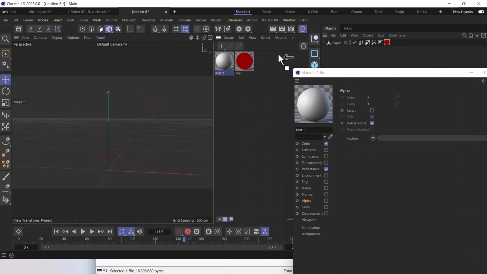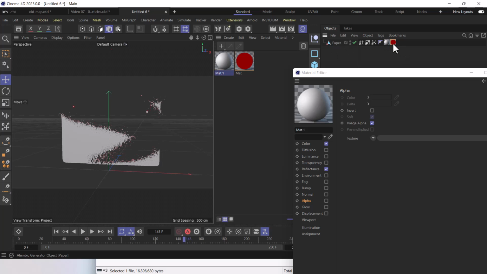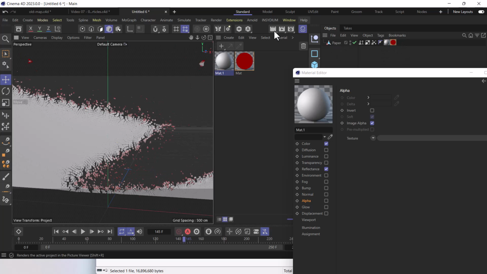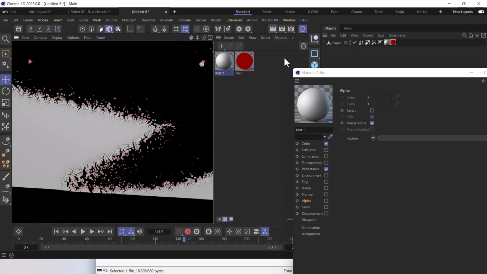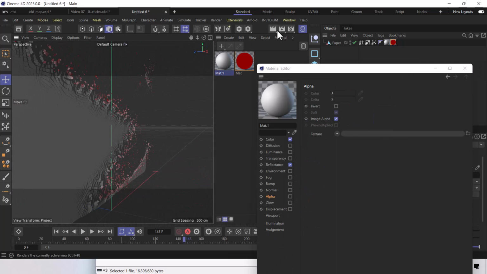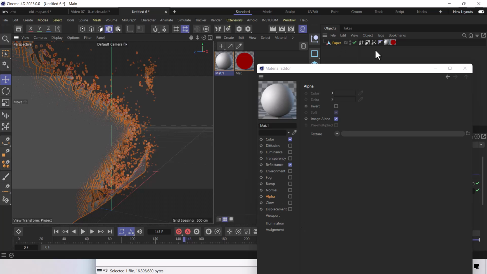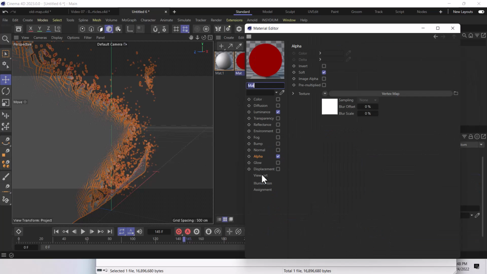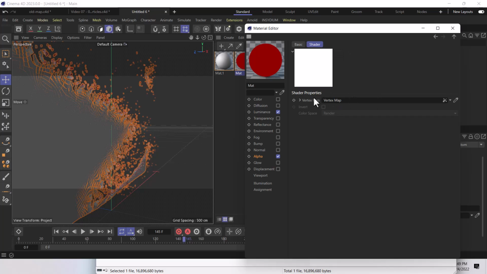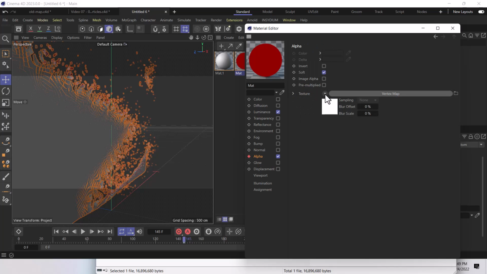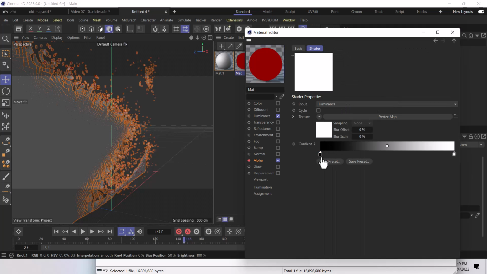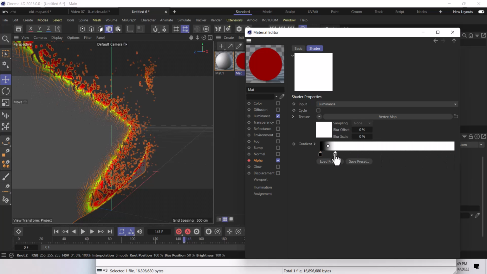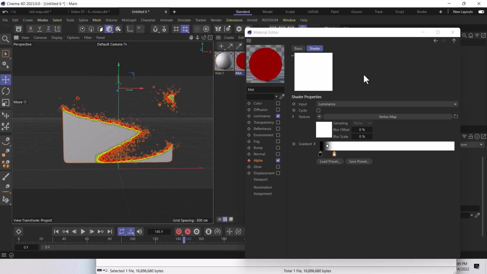Now we can create a new material and add it before our alpha. So now if we hit render, as you can see here, it's not visible too much, but we'll make it visible, don't worry. So to tweak it, that's how we can do that. Go back in your alpha channel and add colorizer in the alpha channel. So how can we do that? Now just increase it like so. That's how we can do this. So that's looking already amazing.